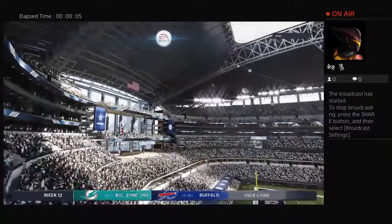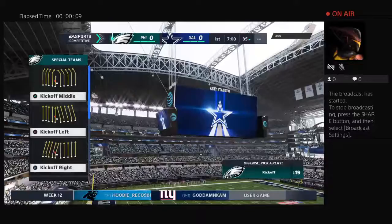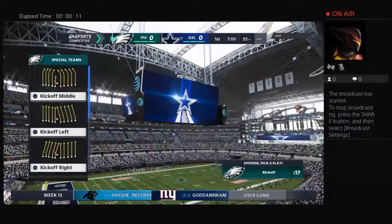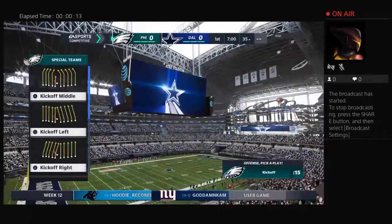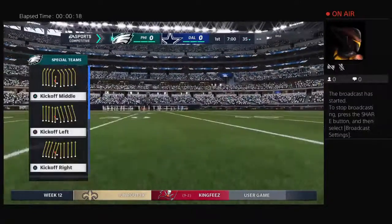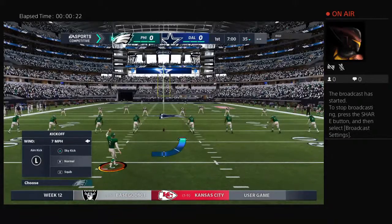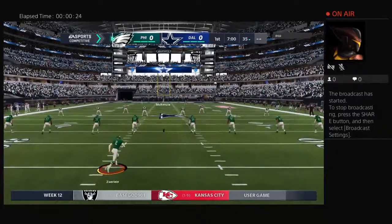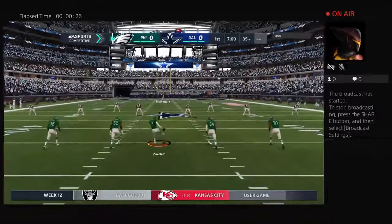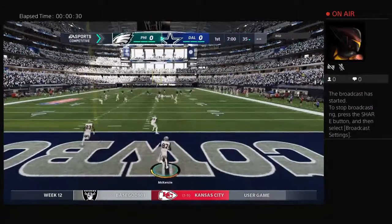Yes, and yes. A great day for football at AT&T Stadium in Arlington. The scene a few moments ago, here it is. It's unlike any other in sport as both teams made their way out of the tunnel. These folks are fired up as their guys are ready to do battle between the Philadelphia Eagles and the Dallas Cowboys. It's a tradition that began in 1966, and off we go on a Thanksgiving afternoon in Dallas.